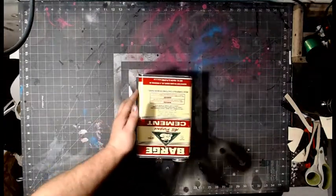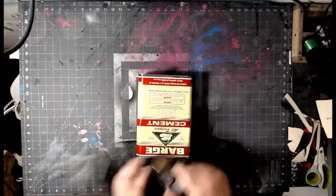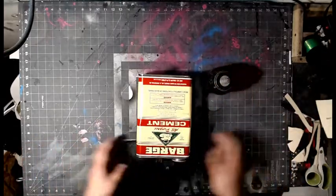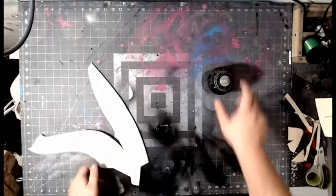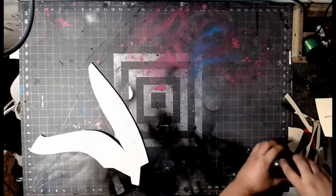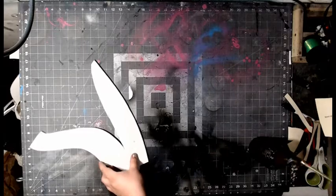Now, I'm going to glue things together with barge cement. This is my favorite kind of contact cement. I buy it by the gallon and put it in these dental resin jars. They've got a built-in brush and they work phenomenally well. It comes in quarts. It also comes in little squeeze tubes. Just depends on what your needs are going to be. So we'll go ahead and open it up here.